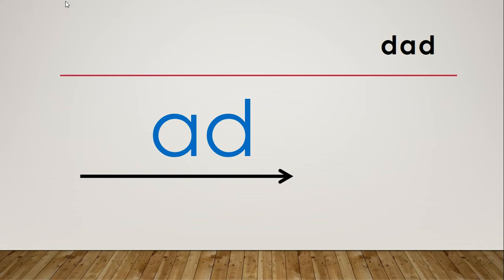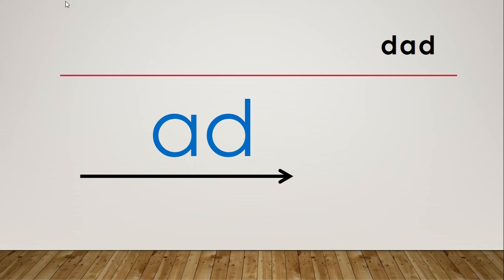We're going to start with the ending chunk of our word. All of our words are going to rhyme. The reason that they're going to rhyme, and we're talking about the add family, is they have the same letters. You can have rhyming words that do not use the same letters, but when we're talking about a word family, they do have those same letters. So here's our add family.